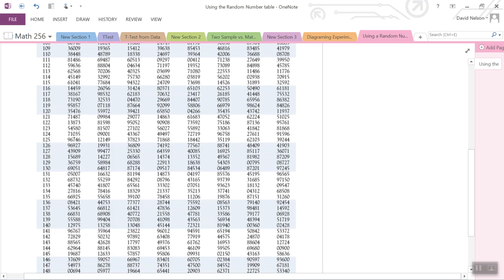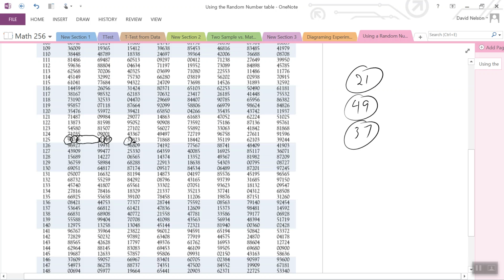So there's 125, and the first 2 numbers. I don't see a way to zoom in on that right away. So the first 2 digits are 96. We have to look at them 2 at a time. 96 is not between our 1 and 50, so I'm going to ignore it. 74 is not between 1 and 50. 61 is not. 21, so there's the first number I'm going to select for my sample: number 21. 49, that's between 1 and 50, so I'll take 49 as part of my sample.